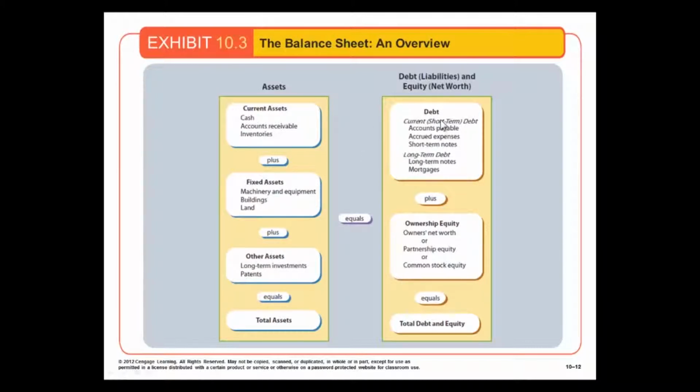Now, on the liability side, I have short-term liability, or the short-term debt or current liability. You'll hear all those terms used there. That includes accounts payable, accrued expenses, and short-term notes. A short-term note would be a note that's due in less than 12 months. Now, accounts payable becomes, that's a result of all the credit that we've given to our customers. So when we give credit to our customers, what that means is you sign here, you pay in 30 days. I'll carry an accounts payable for at least that 30-day period before I get paid. When I get paid, then I can reduce that accounts payable.